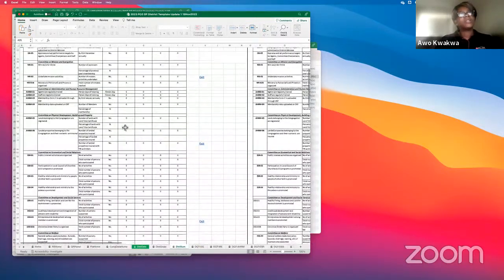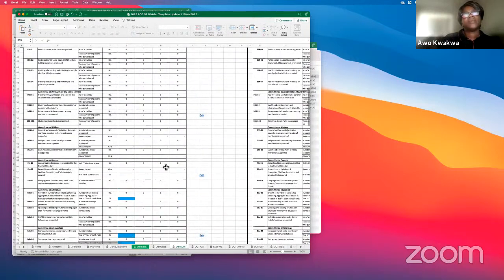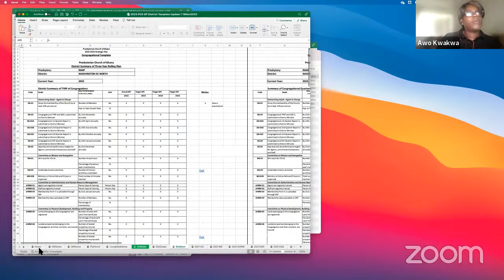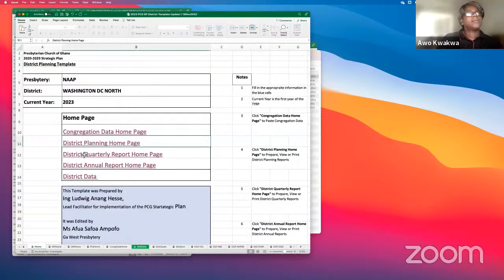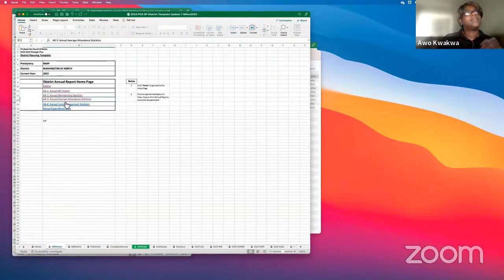Okay. So in here, in each one, again, it has sections which are white, and sections that are blue. You can only input data on the blue sections. In this whole template, the only part where you can input information is the blue section. The other part comes from information that someone would have already provided on the tabs. Well, generally, it's the congregational template. So we can go back. Okay. And again, the annual average attendance and land management and so on.